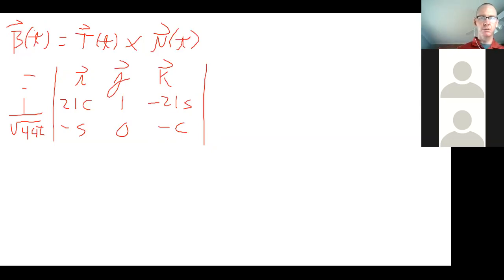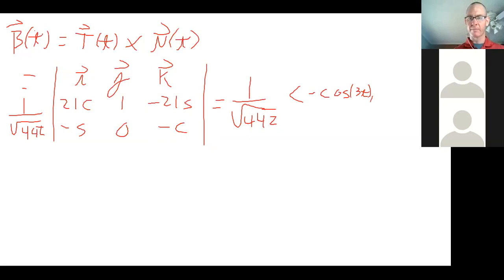Now we do our work. Have that multiplier out front. With our I, it's going to be a negative cosine times a 0 plus a 0. For our J, it's going to be minus 21 cosine squared minus a 21 sine squared. And for our K, it's going to be sine.